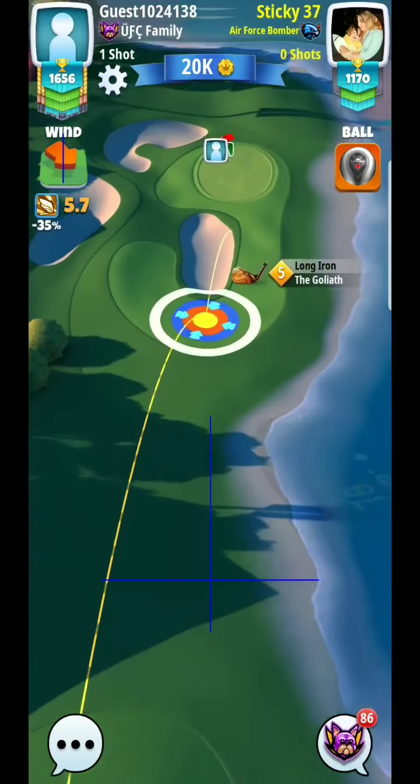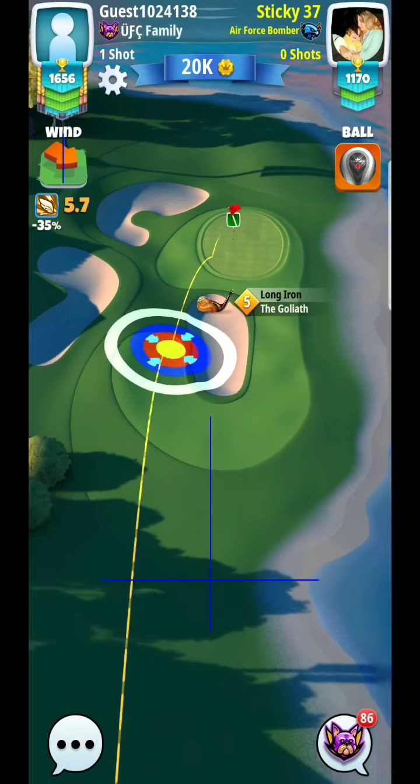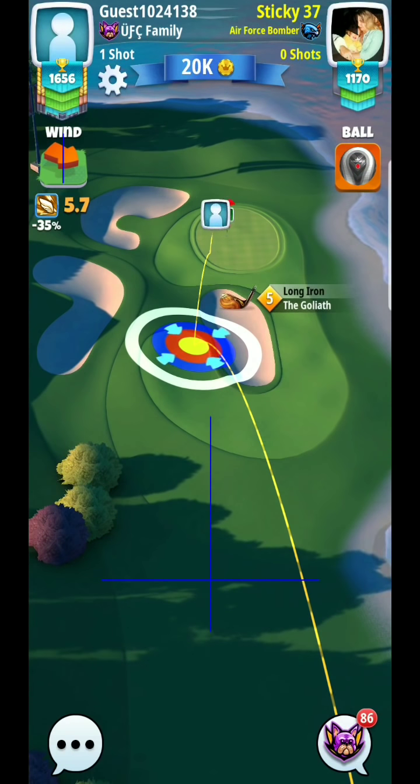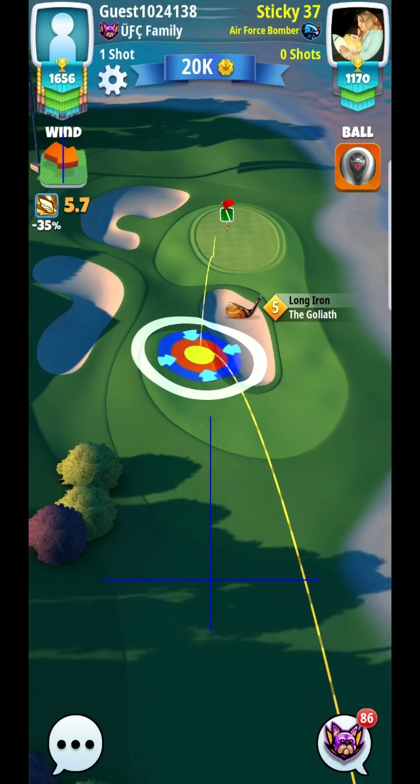One thing my opponent will have is just if they want to do this Goliath shot, they actually have a little bit more club range, so they won't see that gap that I had on mine.